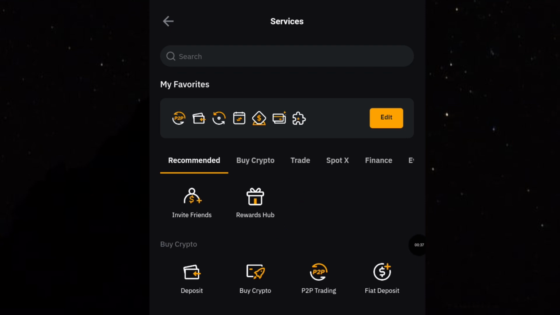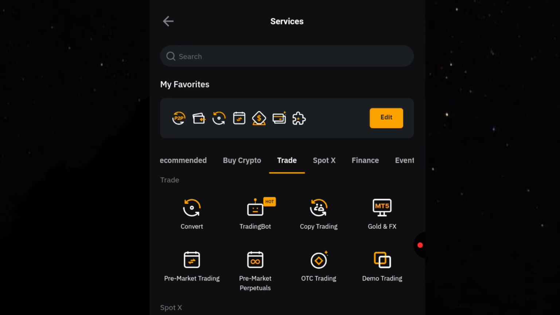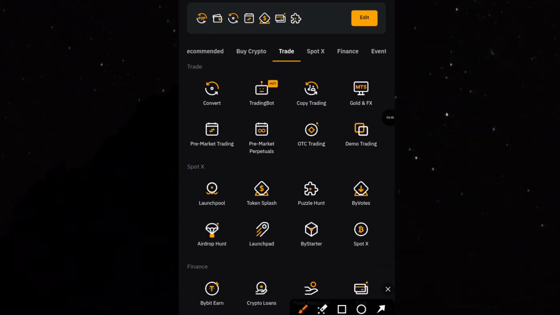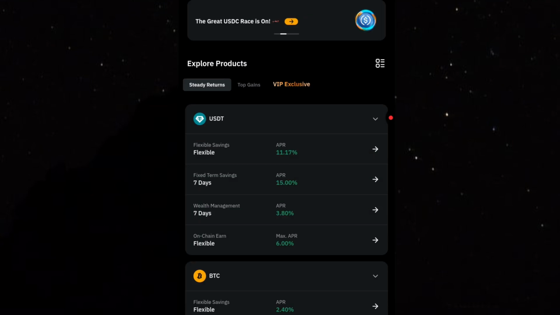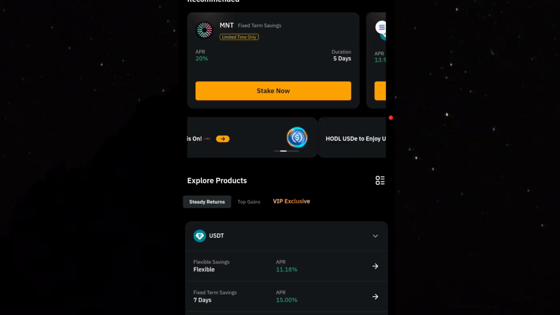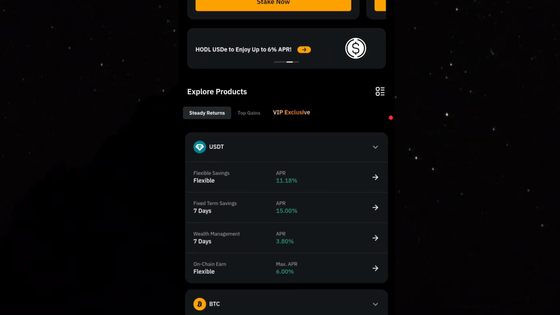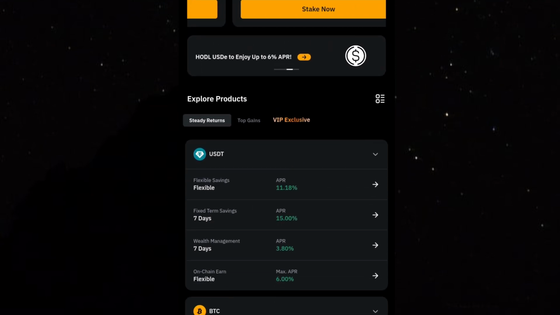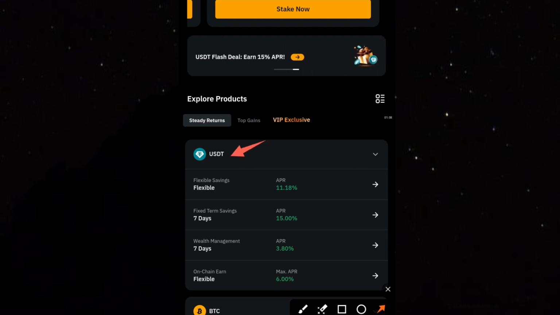Okay, and when you click on trade, now this particular feature on Bybit would help you a lot, especially if you are growing on the Bybit platform, or you are learning about the Bybit product. Now you can click on the Bybit Earn on this area, and then the next step is to choose the particular product that you want. Okay, so I'm going to just go down, and of course you can choose USDT because this particular asset is a stable coin and it doesn't go up or down sharply.